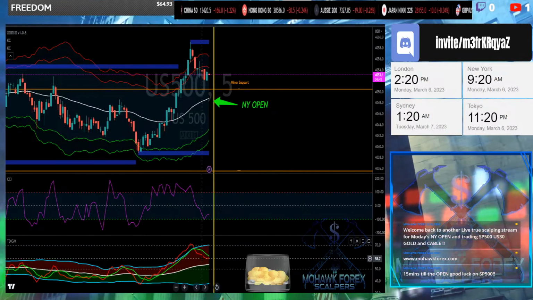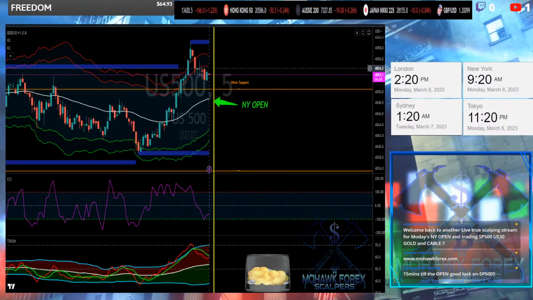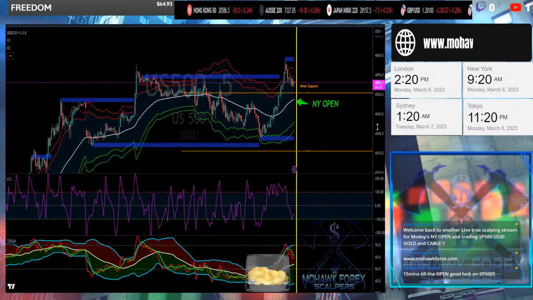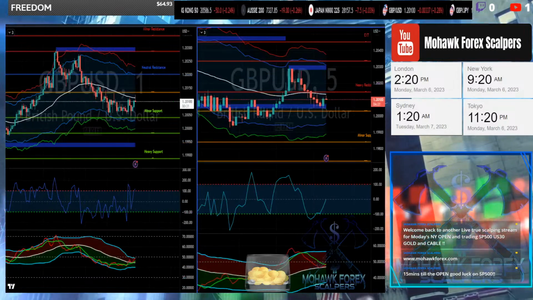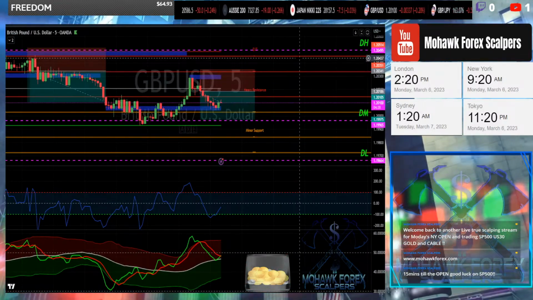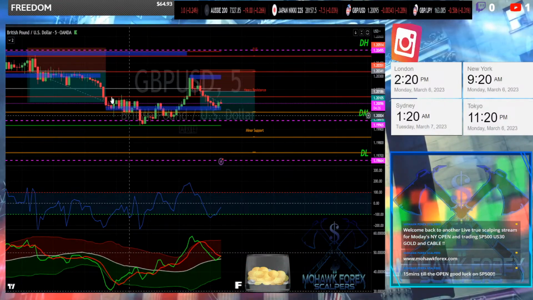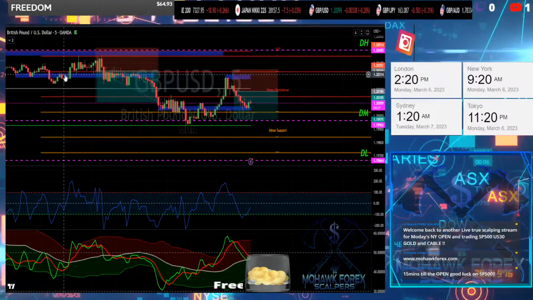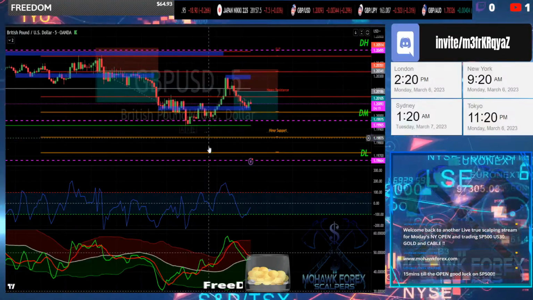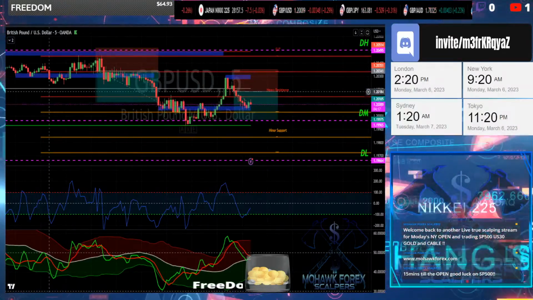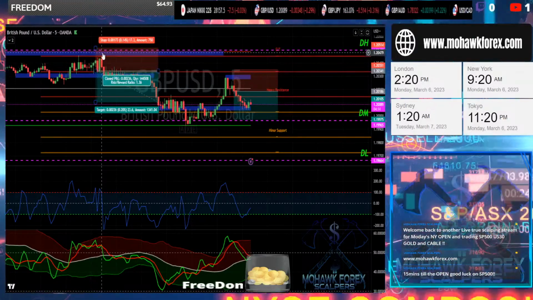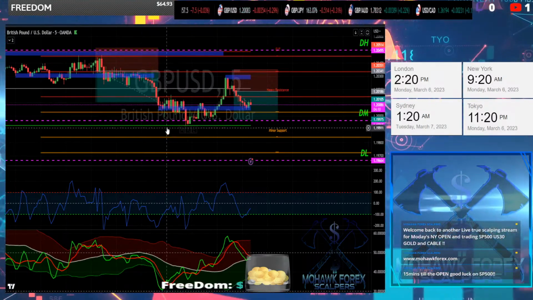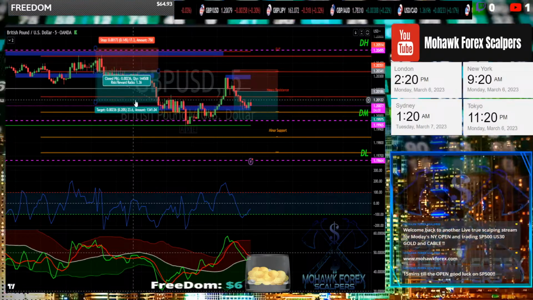So we've got that nice curl down. Looks like we're going to curl up again before coming down again. You can see we had a bit of a range here. Look. So what worked really well though, Justin, was putting on the daily highs, the daily mid and the daily low from the previous day. And this is how I took that trade. Someone asked me earlier. So I put the highs and the mid on from yesterday and waited for price to reject off yesterday's daily high. That's where I entered the trade, and my TP was going to be around the daily mid, but I looked at other areas of support and resistance.